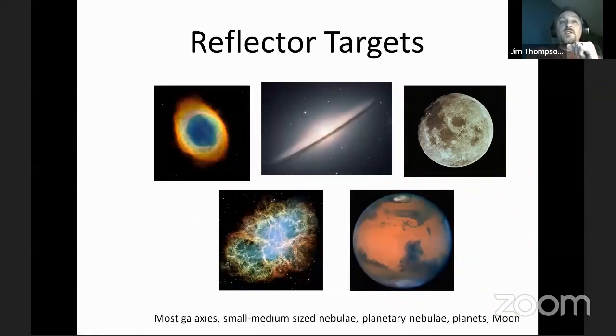And finally, if you have a larger reflecting telescope, a larger aperture scope, then the angular size and the dimness of the objects you are able to see is different. So much smaller angular size, like the Ring Nebula shown on the upper left, it's quite small in angular size, so you need a larger scope to see it well. And also dimmer galaxies. A lot of the galaxies that Jim just showed us, he captured with his 8-inch Schmidt-Cassegrain. So fairly long focal length to capture galaxies that small, but also the aperture to gather the light because they're dimmer.